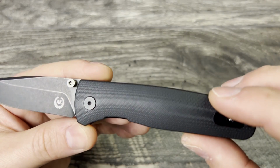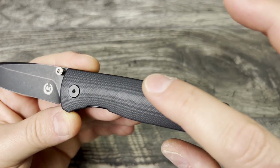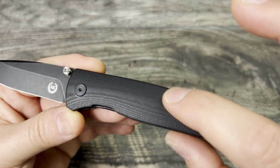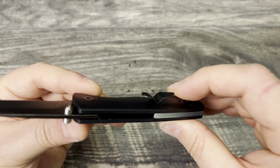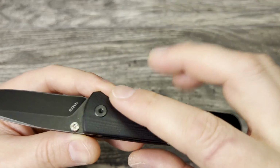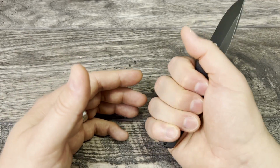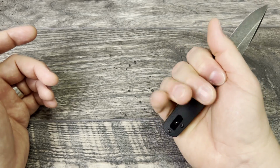G10 handles on it are not smooth, but they don't have much texturing to them. You can feel just a tiny bit of grip when you hold them, and it actually feels quite comfortable in hand. You got a little bit of contouring going on, and that's where you see that cross cut going. So it does actually feel very comfortable in hand. It's actually a little bit longer for my large hands than I actually need.